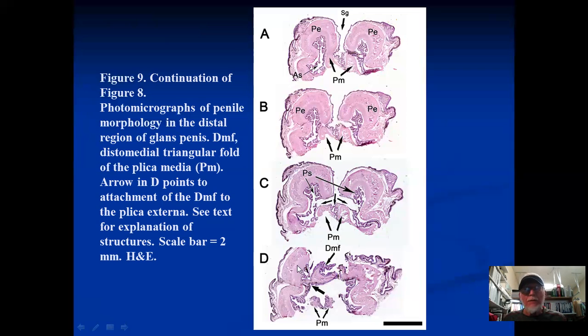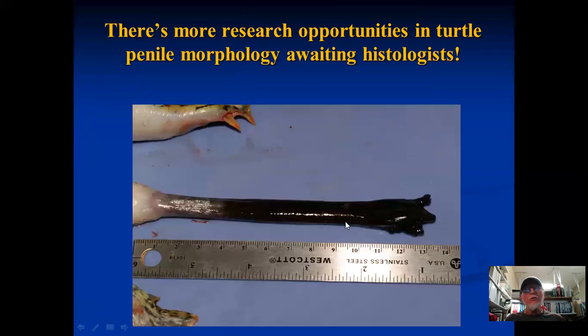So what we find is more of an elaboration of the folds of the penis as you go posteriorly, and the sinuses or spaces will become well established and enlarged. Of course, when you see this penis extended, these folds would be more spread out and not as squeezed together as shown here. But it's easier to section, I will say, when the folds are closer together. So that really concludes my presentation.